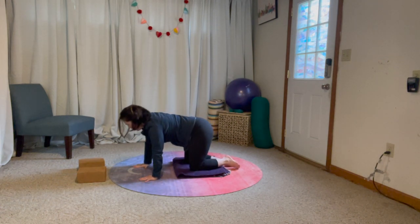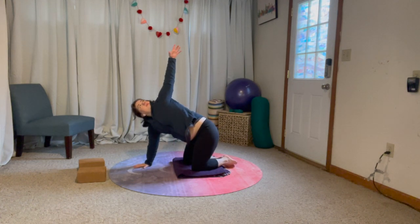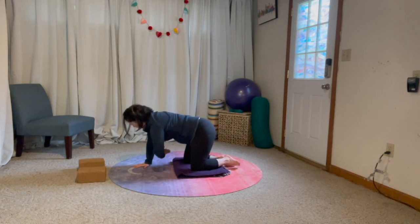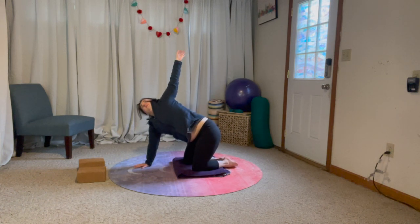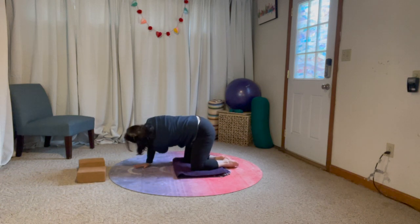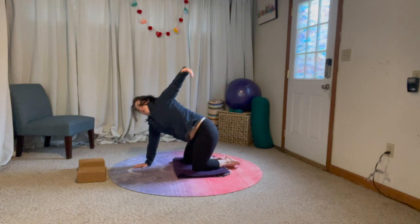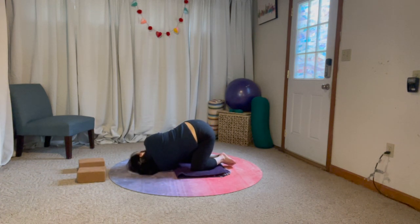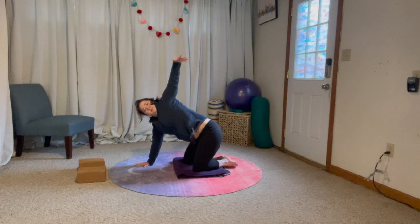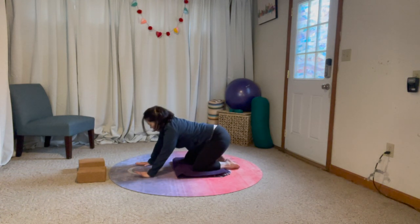Back to table. Other side. Left hand comes open. Exhale. And twist. We're going to lay on the left shoulder this time. Open. And twist. Left shoulder lands. Press into the right hand to unwind. Come on back to your table.